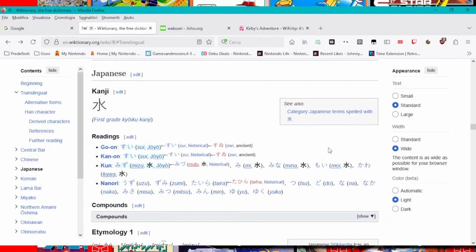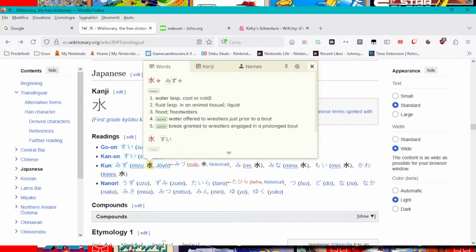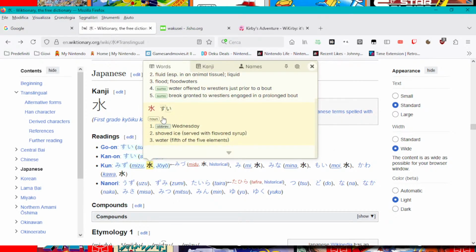And then we have the onyomi, luckily the same for both gon and kanon, sui. And if we check here, it's accented on the first one. It's also found as water, as in the fifth of the 5 elements in Chinese tradition. Shaved ice, but honestly, I haven't seen that much before.